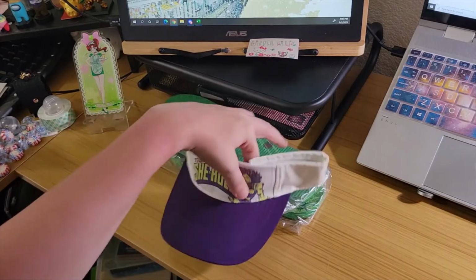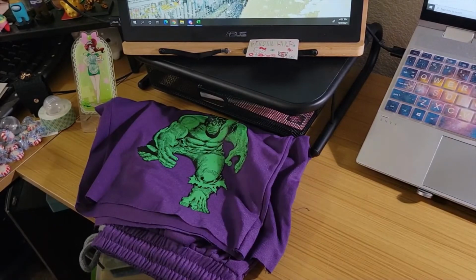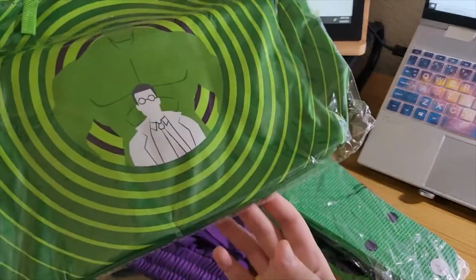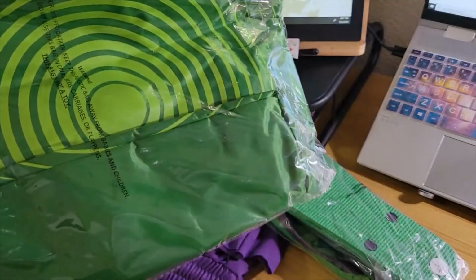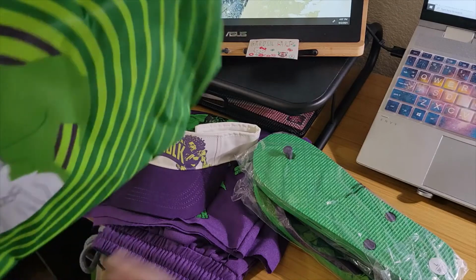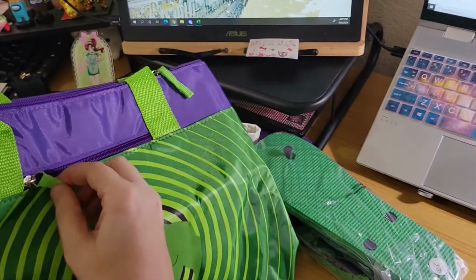Really sad that the power button is the thing that did it in, because there's only one more item in the box. Oh well. So, last item in the box is a big old tote bag, which I mean, yay for tote bags. I feel like I've gotten a lot of them this year, though. And I got one in the Hello Kitty Garden Party one. I got one in a FabFitFun box. I think there was another one too. But anyway. Oh, this and this. So it's got a little pocket.